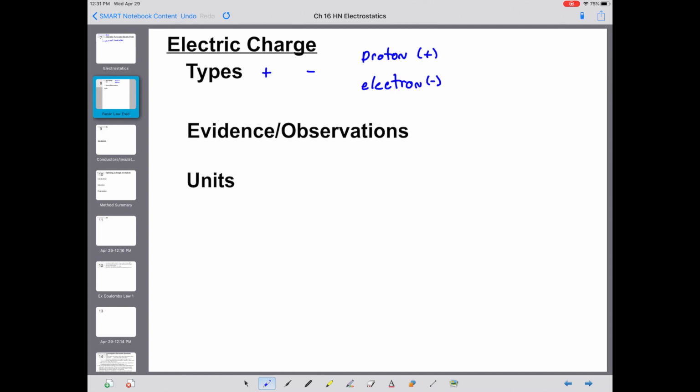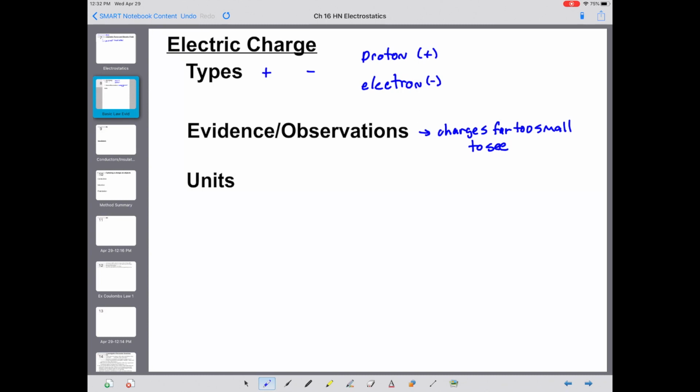Evidence and observations of charges. Keep in mind that atoms are far too small to be able to see. Even with the best microscope, micro, 10 to the negative 6 power, uses light of that wavelength to see things in that neighborhood of size. Most of your atoms are 10 to the negative 10th meters in size, which is 10,000 times smaller than the wavelength of light. So we have never ever seen an atom, let alone a proton, electron, or a neutron.